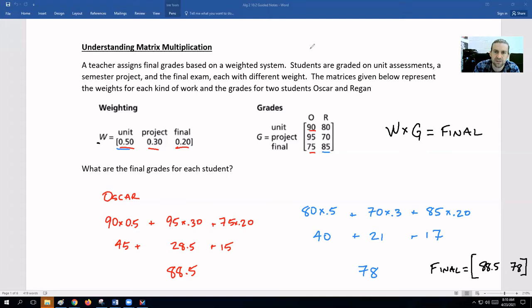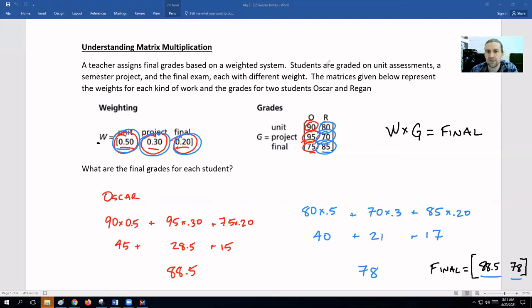A couple things to notice here with the steps that we did. We took the first element here, multiplied by the first. So we're looking at the row here. We took the first element in the row, times it by the first element in the first column. Then the second element with the second. Then the third with the third. And then we repeated the step for the second column. First element in the row, first element in the column. Second element in the row, second element in the column. Third element in the row, third element in the column. And then we got our corresponding answer.